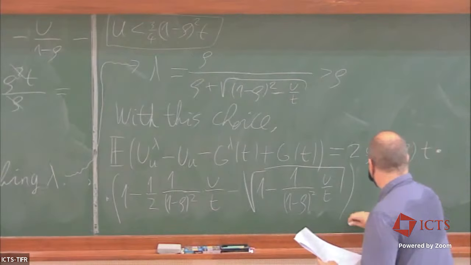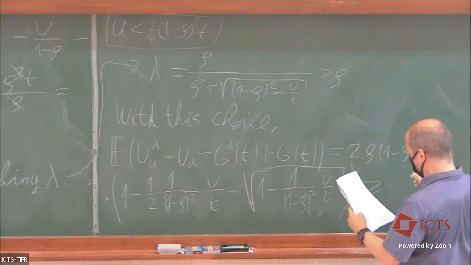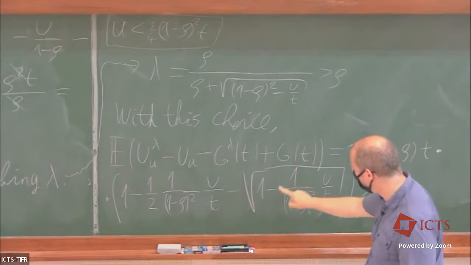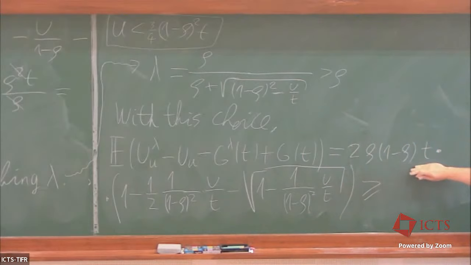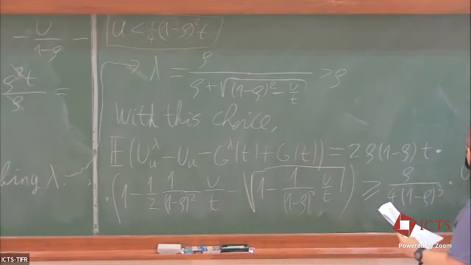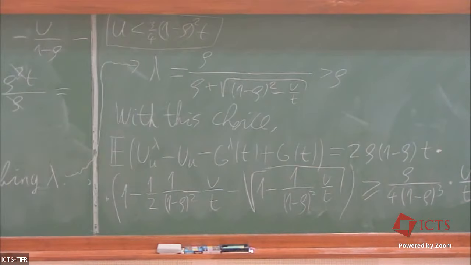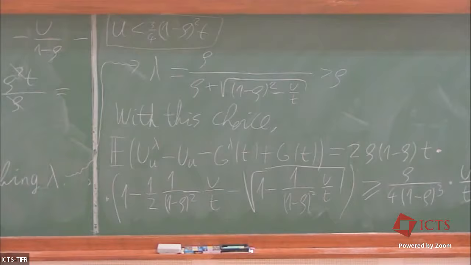You can work out the details. Essentially, it's a Taylor expansion, although for square roots, I always like to square things more, but you can do that as well. You convince yourself that you essentially end up with the square of this stuff as the error term after subtracting the constant and the linear stuff in Taylor. You end up with the square of this stuff multiplied with this front. So the main point is that you get u square over t square times t. And that's going to be some constant which works out to be rho over 4(1 minus rho) cubed times u square over t square times t. So that's just u square over t at the end. Okay, so this is the optimization step. All right, that's the sharpest thing you can do in this kind of approximation, in the second order approximation. That's the sharpest thing you can do for this inequality here. That's the strongest you can make this by optimizing lambda.